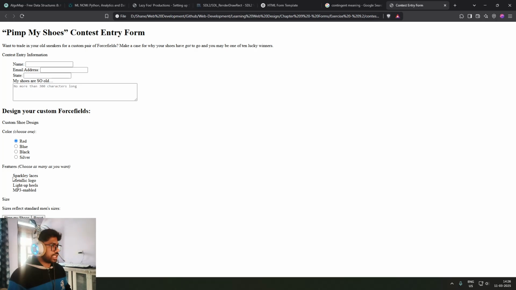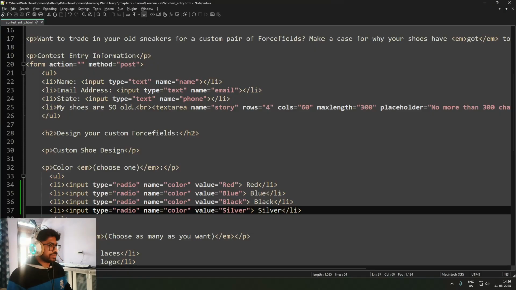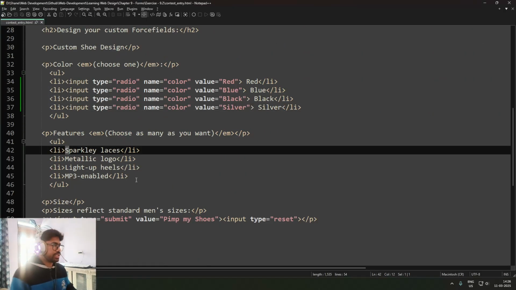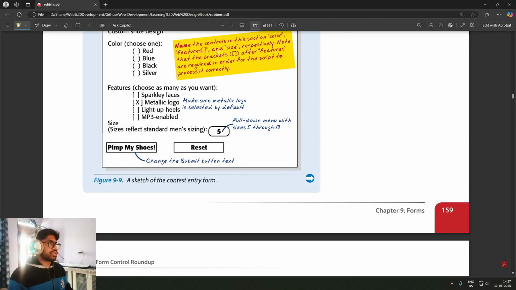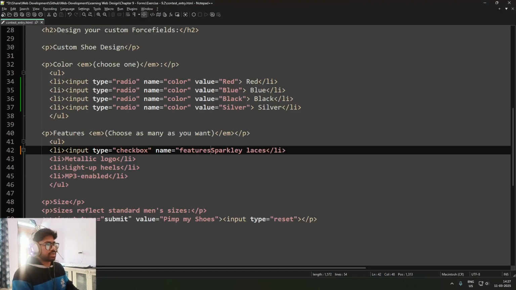Okay, then I have to add checkboxes here. So let's add checkboxes here. Type checkbox, name is features with a small f. Features.